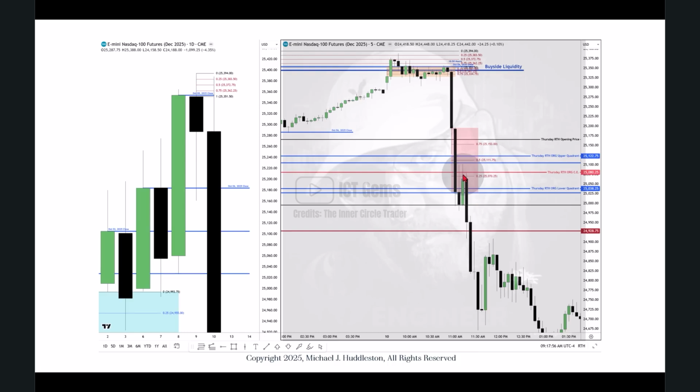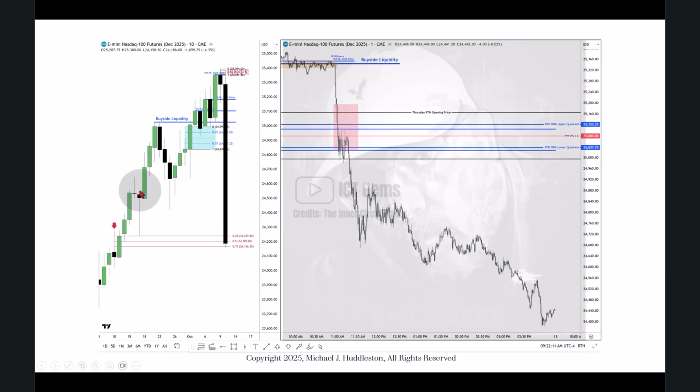So where could it reach for? Go back to your daily chart. We have a swing low. We have a discount wick that you can grade. And then we have the change in the state of delivery down here. See this down close candle all the way past this one. So if we're going to pierce this, this is the last time after or before this candlestick formed. This was the last time there's a change in state of delivery. So this candlestick's open to its high, that is your premium wick. When price is above it, it's going to act as what? A discount wick. So here's the lower quadrant, consequent encroachment, and the upper quadrant.